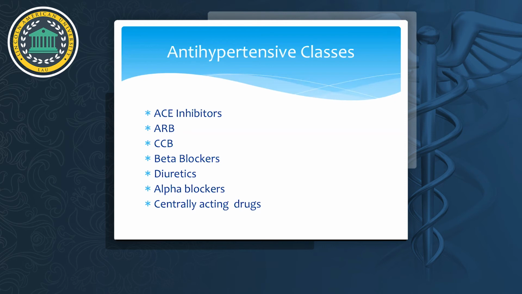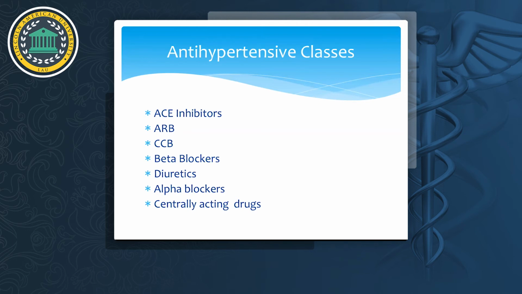Yes, Shilpa. Furosemide. Okay, what kind of diuretic is furosemide? Loop diuretic. Very good. What about hydrochlorothiazide? Thiazide. What about indapamide? Thiazide diuretic. Absolutely. What about triamterene and amiloride? Potassium sparing. Absolutely. You're absolutely spot on.